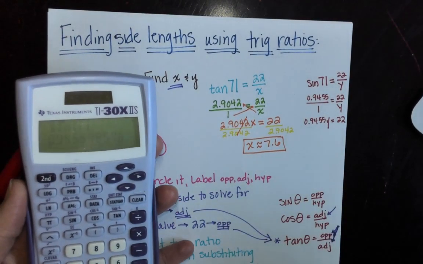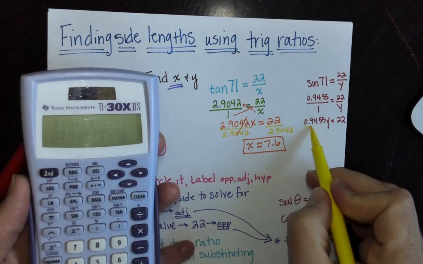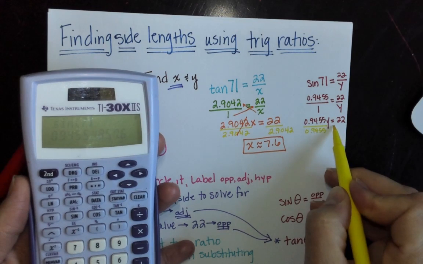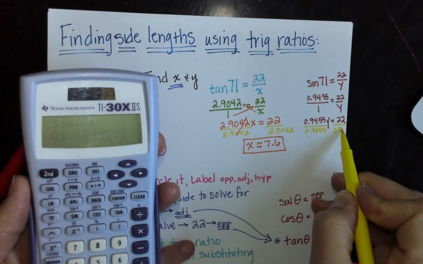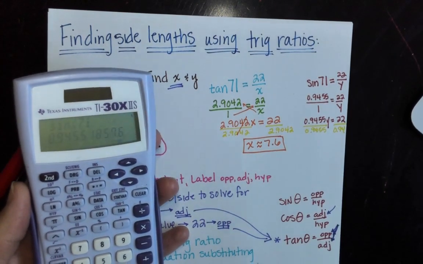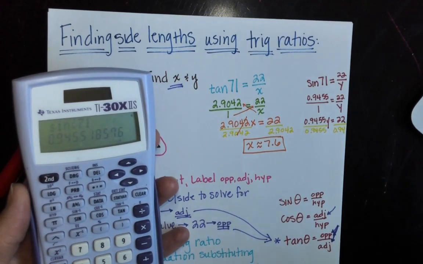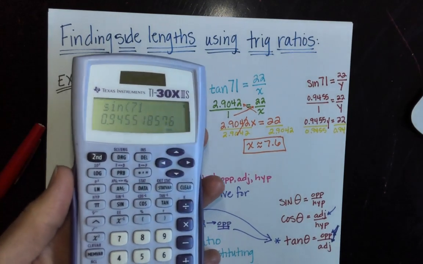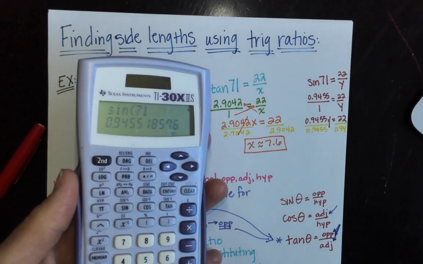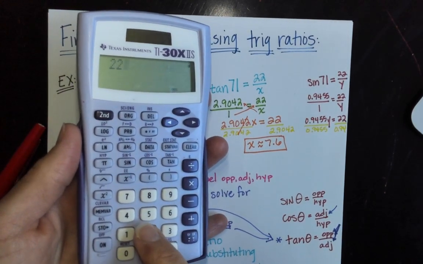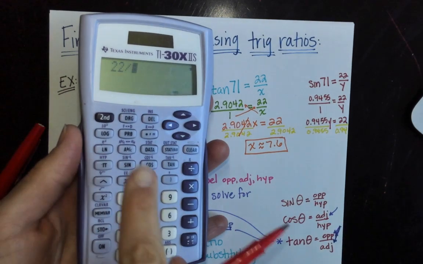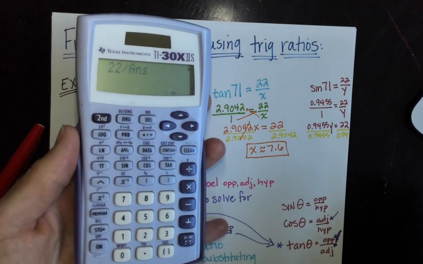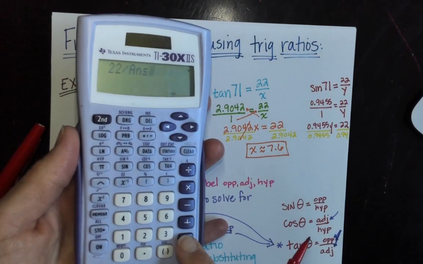We are going to divide both sides, and here's why I said the calculator stores all those places. So we're going to divide both sides, and notice I ran out of room, so I just put 0.94, because again, it doesn't really matter. It's just for me to keep track of the process, because now on my calculator, I'm going to do 22 divided by second answer, and all the decimal places got involved, and then I push enter.